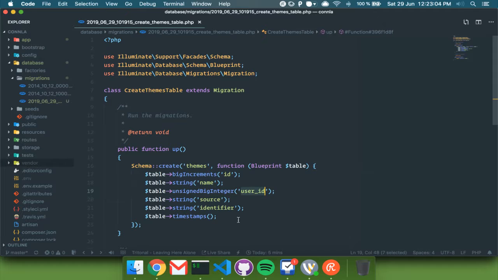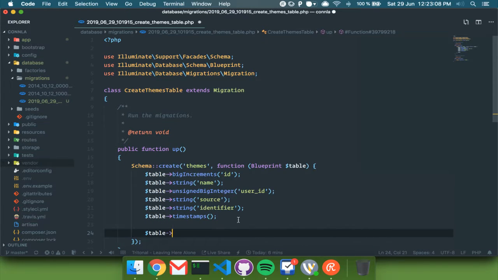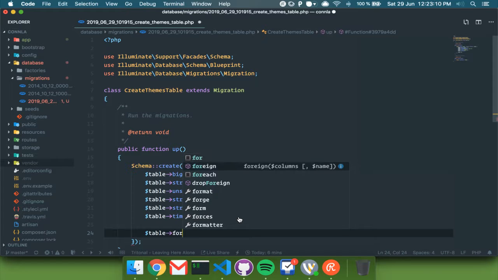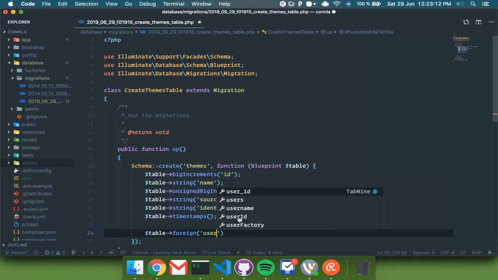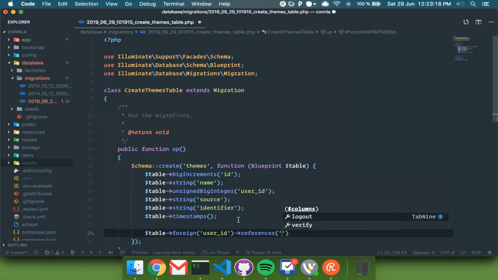And also we need to make this relation, so we do that by using the foreign that says that user ID, I love this Fluent API, references ID on the users table.